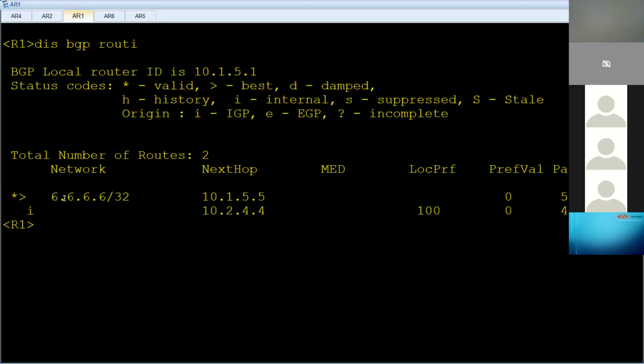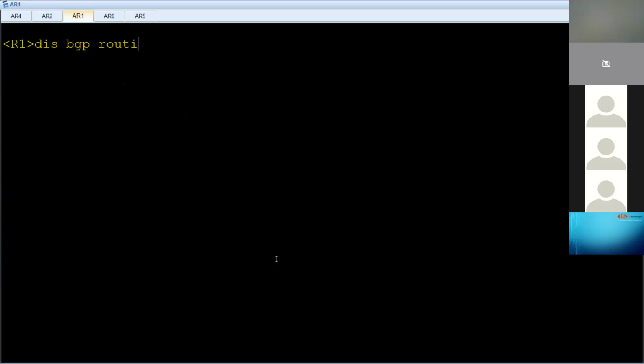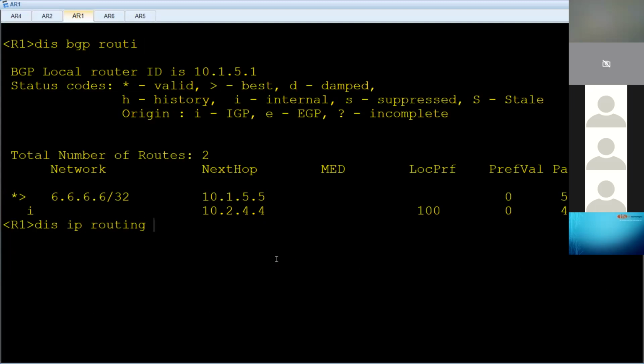But here the route isn't valid. Why? Because the next hop is unreachable. If you check in the routing table of R1, you will not find the next hop.